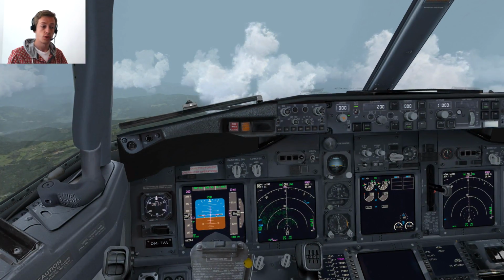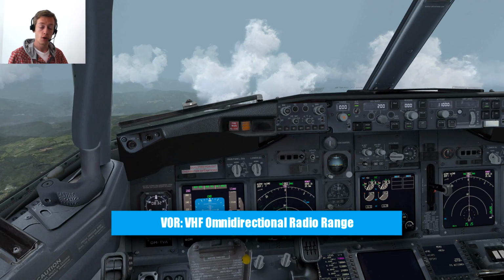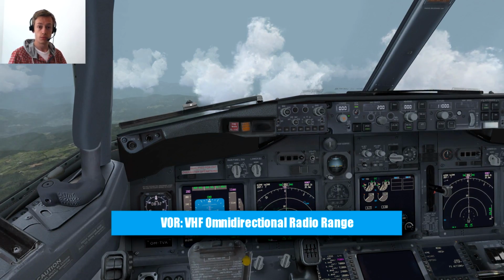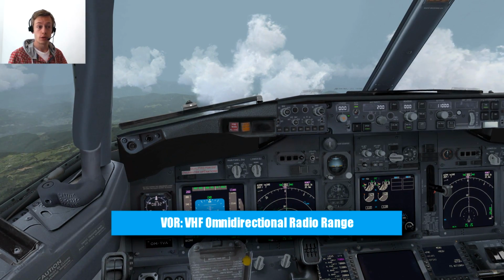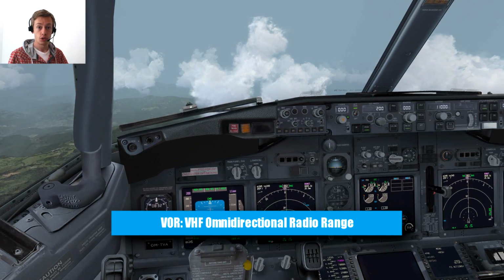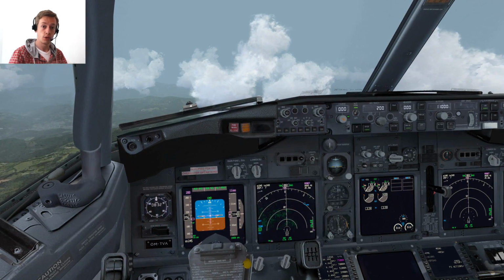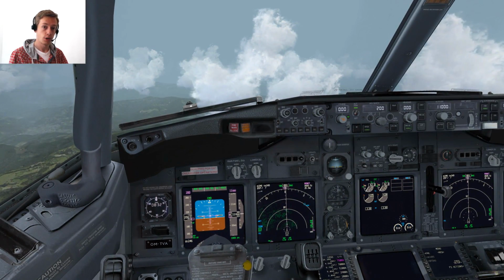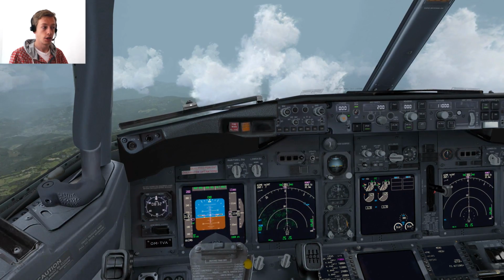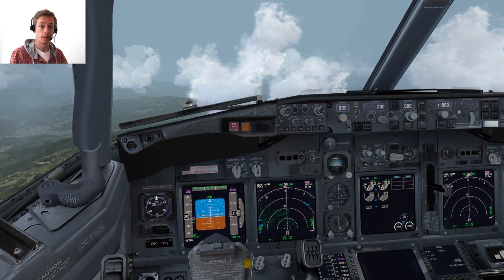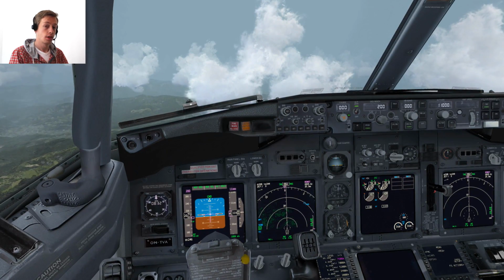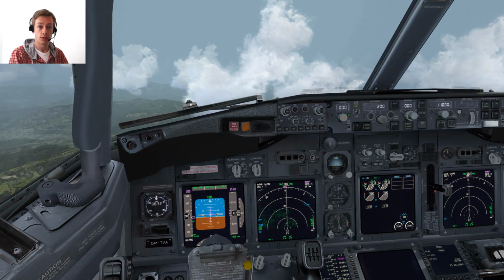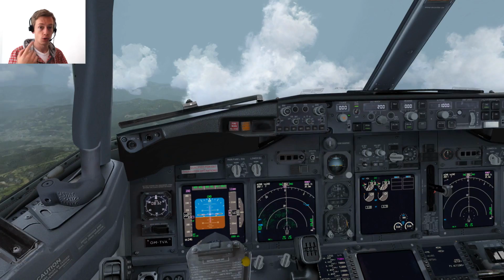Take Innsbruck for example. That's one of those airports which has a localizer which is offset. So VOR, as you may know, stands for VHF omnidirectional radio range, and basically it means that it sends signals in all directions. So it signals in all 360 degrees. What this allows you to do is that you will be able to navigate to that station and from that station in any direction. Now, when you arrive at an airport, you get to use that information to fly to that VOR station and fly to the airport. It kind of gives the same lateral guidance as a localizer would, except in all directions.